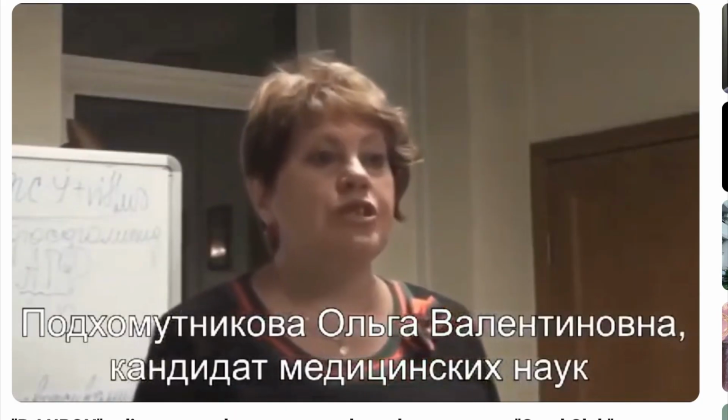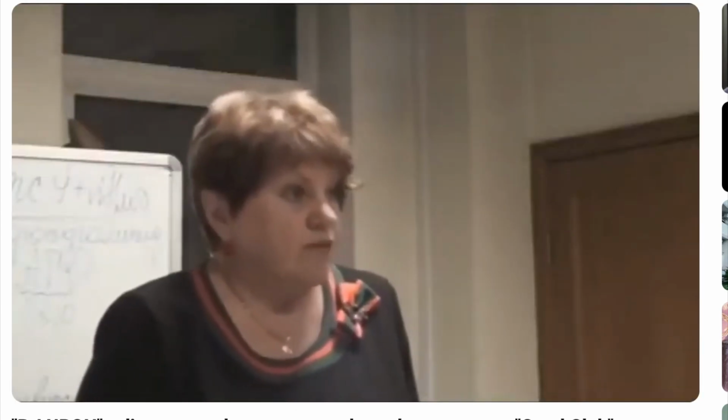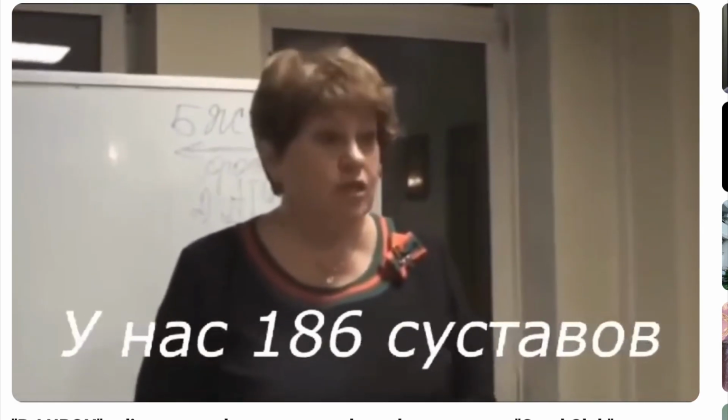Interestingly, this unique formula was originally created for horses. Stallions are extremely expensive animals, especially the racing ones. They require special care, and in order to preserve the health of such valuable breeds, a scientist looked for a biochemical solution to support their joints, understanding the structure of joints in detail.